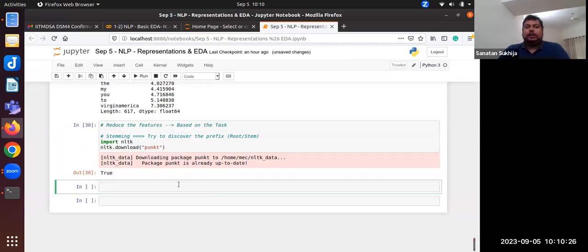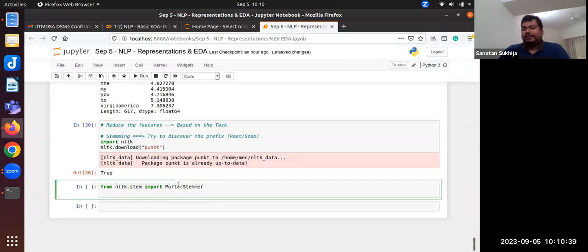So let's try to do stemming. You have to go to nltk.stem and import something called PorterStemmer. Porter stemmer is quite old. I wouldn't say it's obsolete, but it was developed a long while ago, and it is still used by many people.